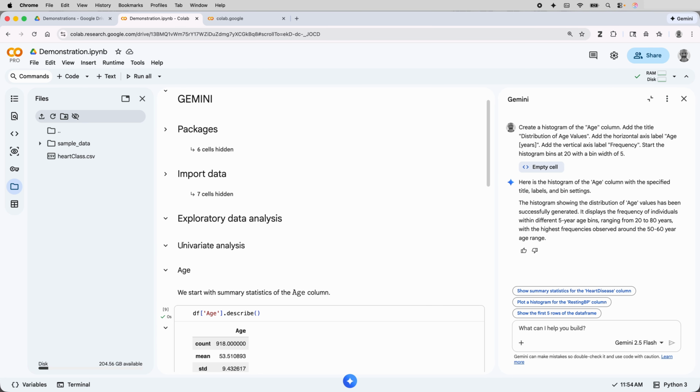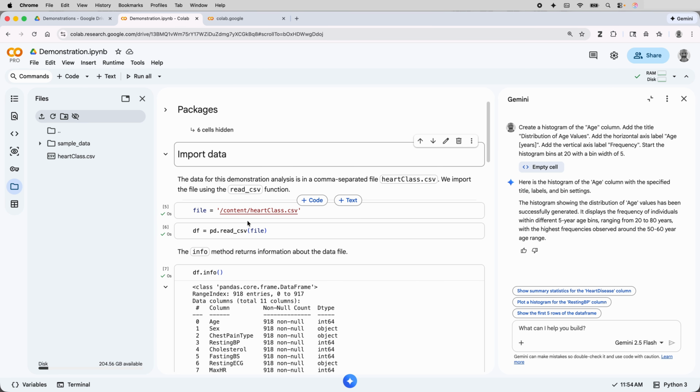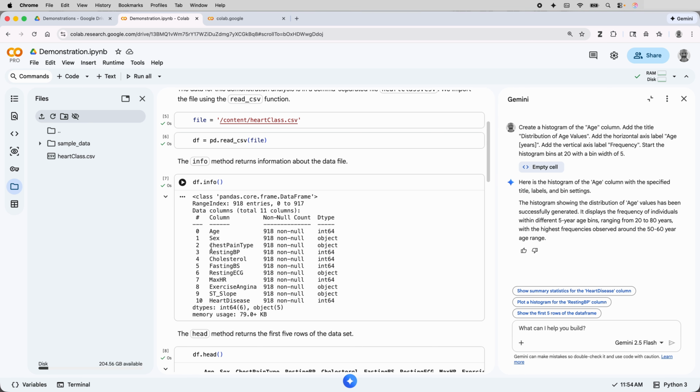Let's just go back and have a look at this data import section. Let's do chest pain type. So we see chest pain type. It is the third column with index 2. It's got 918 non-null values, so there's no missing data there. And the data type is object. And that means it is just strings or characters in the rows of that column, which means it's going to be a categorical variable. So chest pain type, you see they've used this uppercase of each next word.